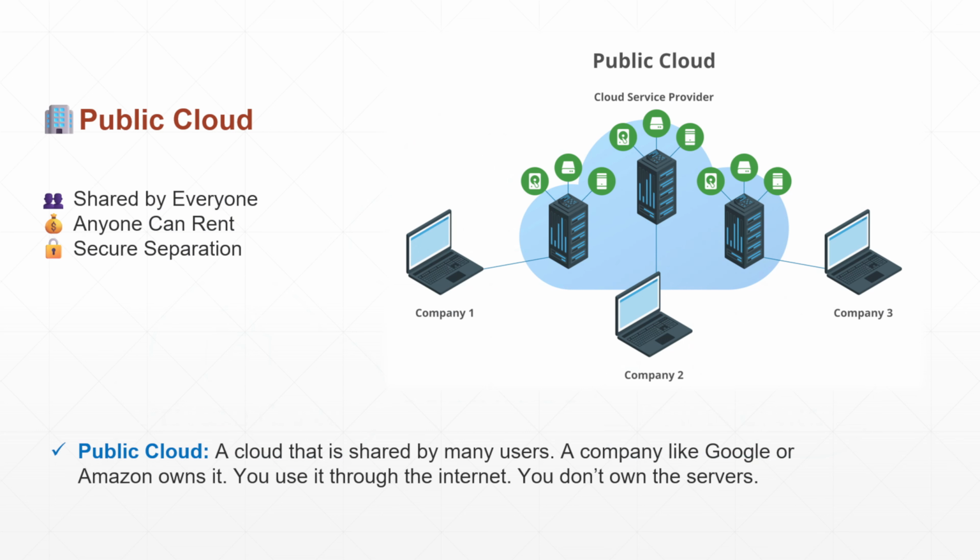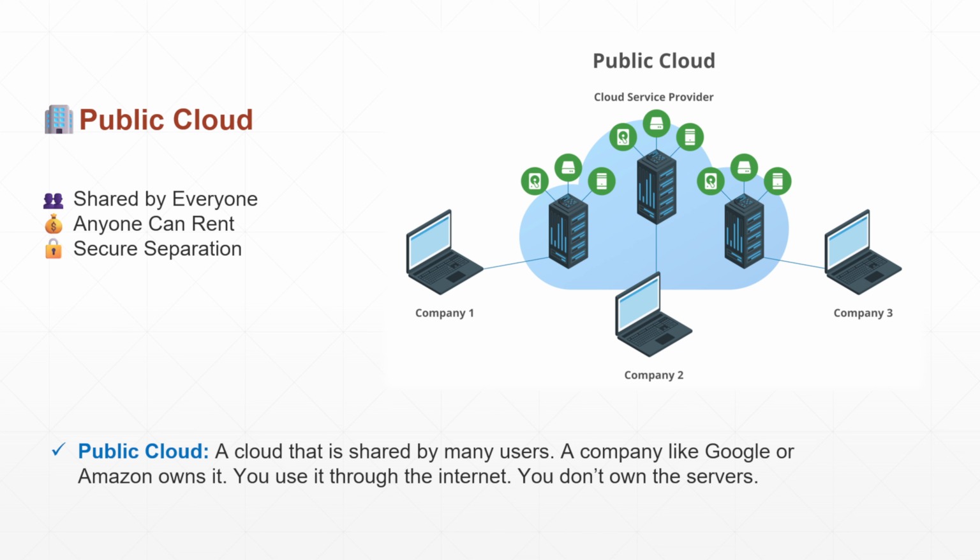In public cloud, many companies use the same cloud system. They don't own it. For example, a big company like Google, Amazon, or Microsoft owns the cloud. These companies offer services like file storage, apps, and databases. Here, other businesses just connect to it and use what they need. Let's imagine in this given picture, company 1, company 2 and company 3 all want to store files and run apps. Instead of buying their own computers, they use the same cloud provider as shown in the picture. They all are connected to the same cloud, but their data stays private.